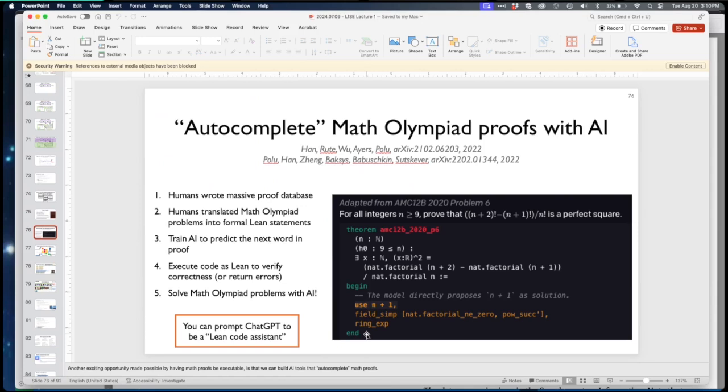And if you're interested in machine learning for theorem proving, there's a separate Zulip channel on that where people are talking about this all the time. AlphaProof just came out a few weeks ago from Google. I mean, it's not out, it's still under wraps. There's DeepSeek-Prover, which is an open source one that came out last week. And these can solve Math Olympiad type problems that have been formalized already.